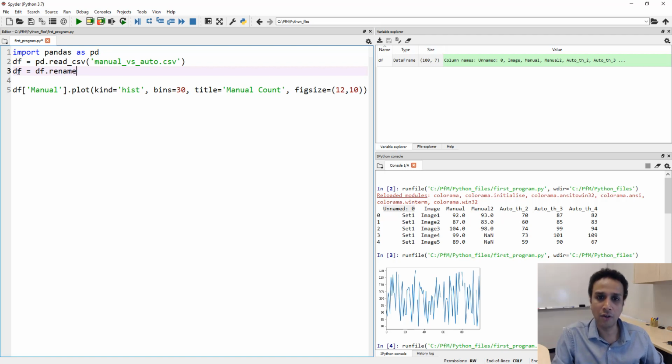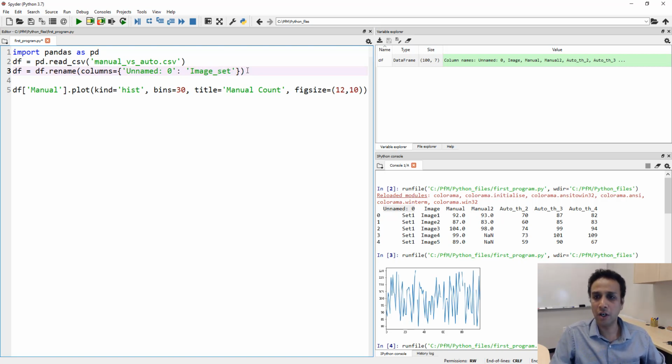Okay, so df.rename, and what do you rename? Columns equal to, what's the name? It's unnamed 0. And to what? So let's call this image set.